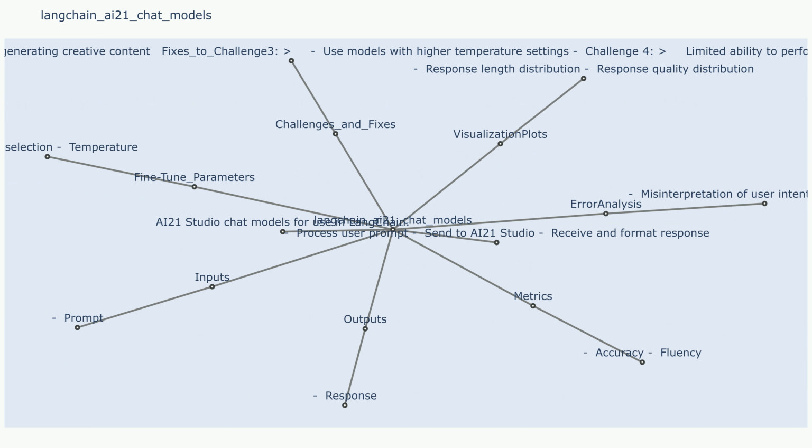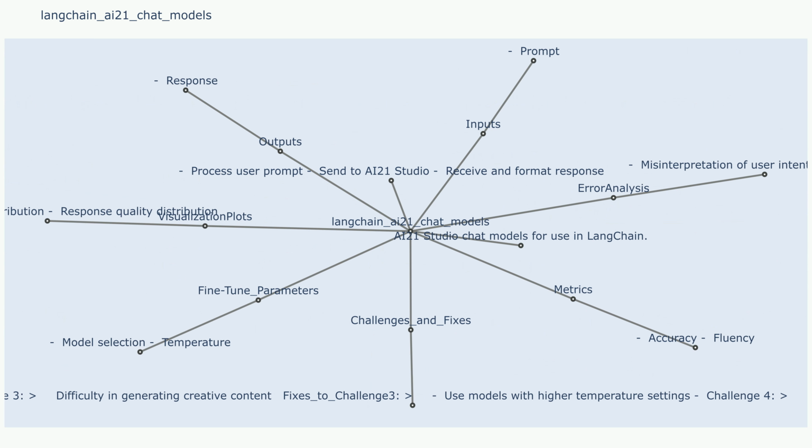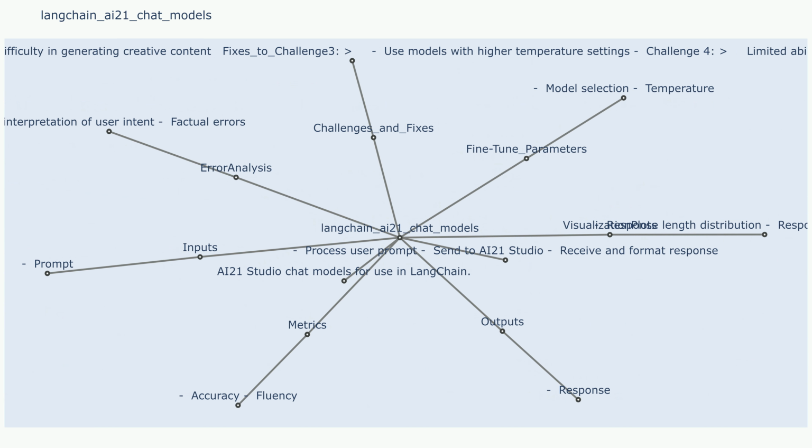For example, you might use Jurassic 1 Jumbo for creative text generation or J1 Jumbo for translation. Outputs. Response: the output generated by the selected AI21 Labs model based on the provided prompt. The response format will vary depending on the model and the task.